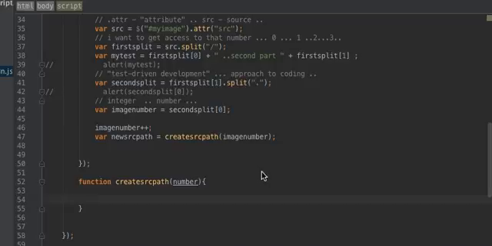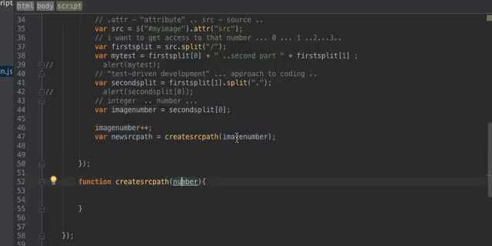So what's going to happen here, I've got my new image number. If it starts at 0, it's going to go to 1. I'm going to call this function here, and it's going to pass image number all the way down to it. Inside of the function, what this value was will now be called number.